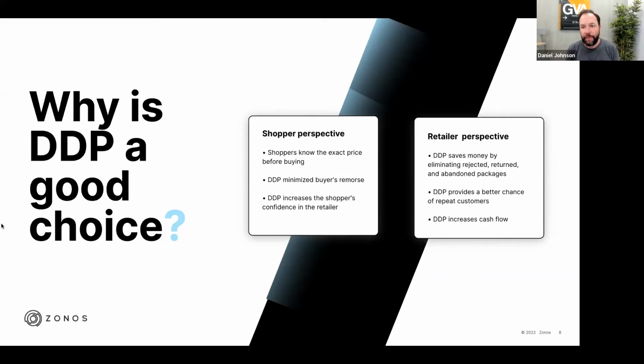One other added benefit is that there is an increase in cash flow, simply because the duty and tax invoices work similar to a shipping invoice, which is you're going to collect the funds at time of checkout. Typically, this is how the flow works.